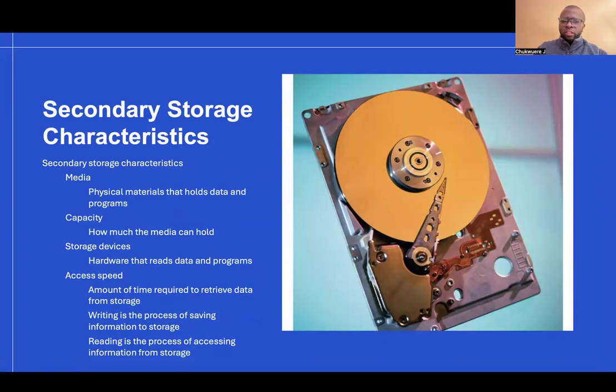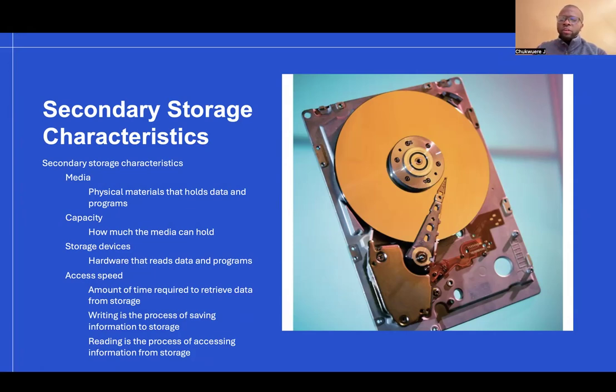Now, secondary storage characteristics are these. It has the media, which is the physical material that holds the data, the program, the file that you want to store. Also, the capacity, how much the media can hold. For example, if you want to expand your hard disk, these are the things you're talking about: what is the capacity of this hard disk, the amount of data, information, content you can load on it.